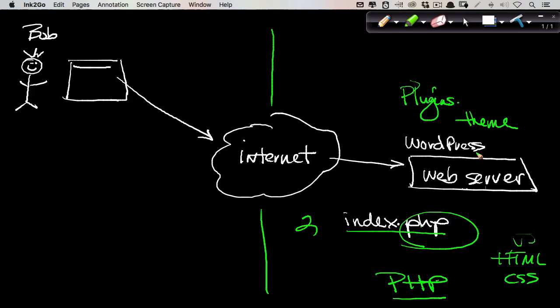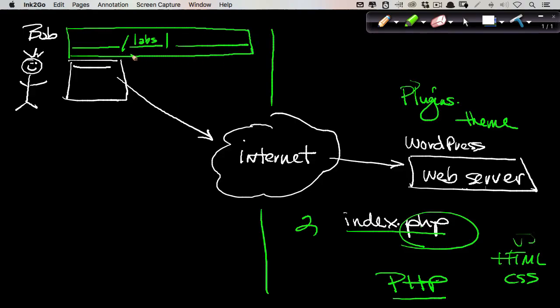Good. At that point, here is what's going to happen. Ready? You come over here and you said, I want this domain. I want something like, I want labs. And then this particular lab, this is what I want. So it's got to convert it, being WordPress. I've got to convert this request, this web address, and figure out what web page is being requested. All right. So what it's going to do is parse all of this out.